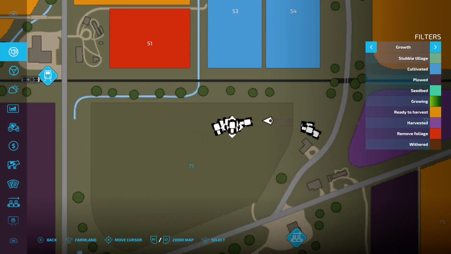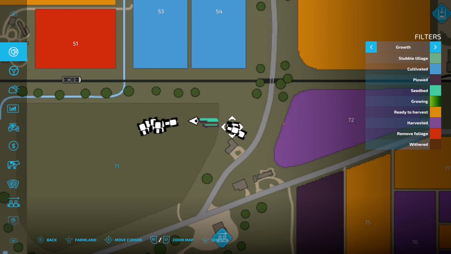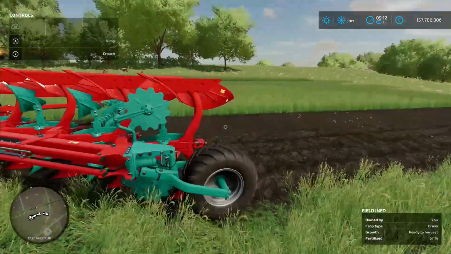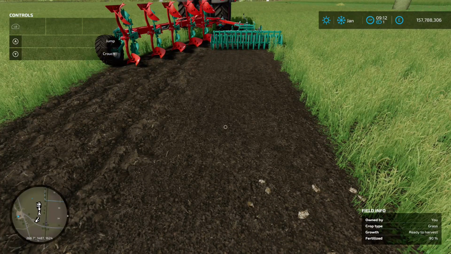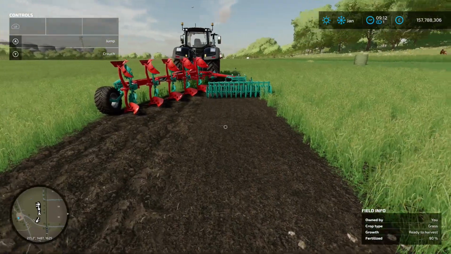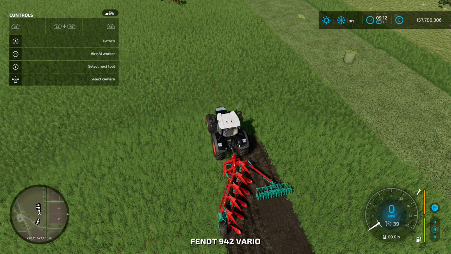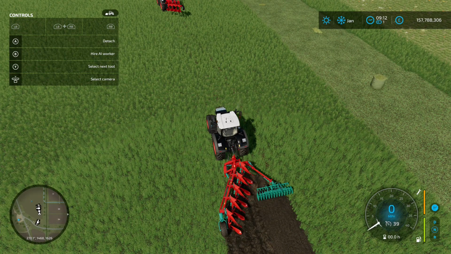Let's have a look on the map. Right, it's saying seed bed there. Is that cultivated? I don't know if it has. It's saying seed bed. Well, it's definitely got the cultivated look to it. And you've got the ploughed side here. And that's definitely the cultivated texture. Ah, interesting. Well, that's very nice indeed anyway. If that does work, that's great. Right, so that's the Kverneland 2500 SI Plow by Giants. On to the next one.